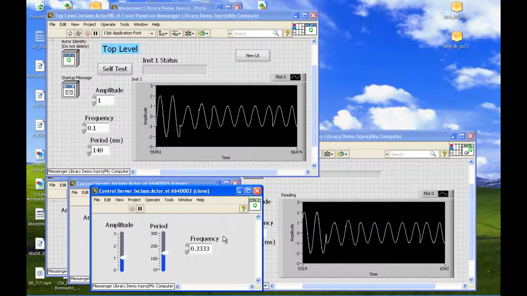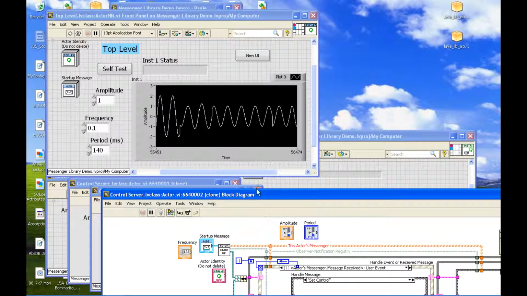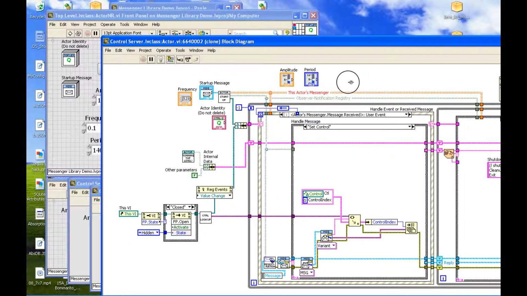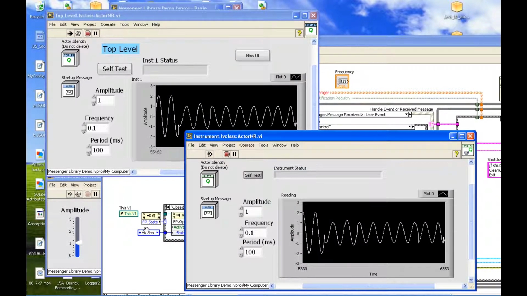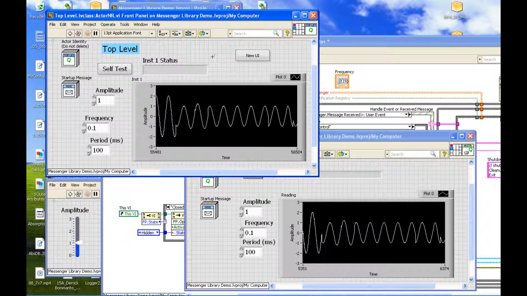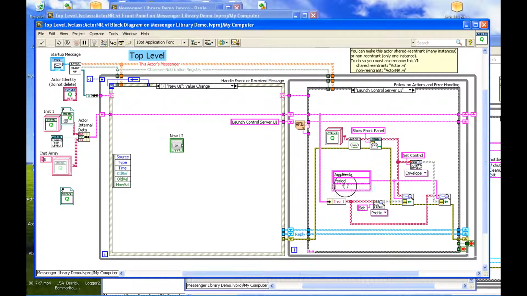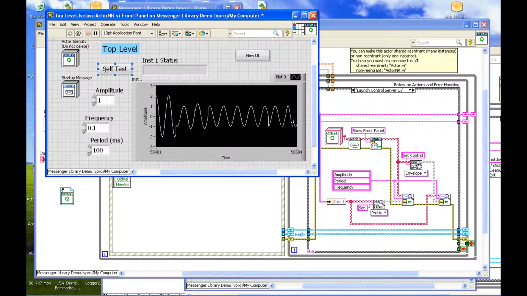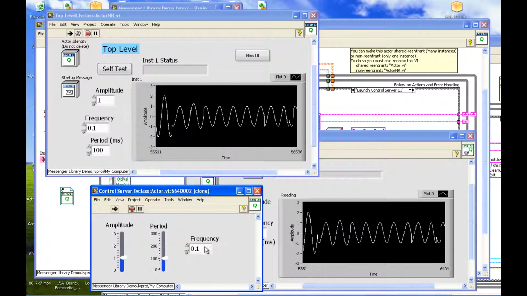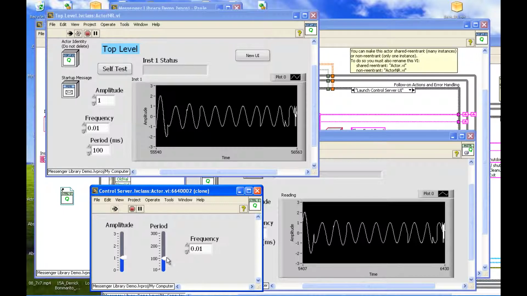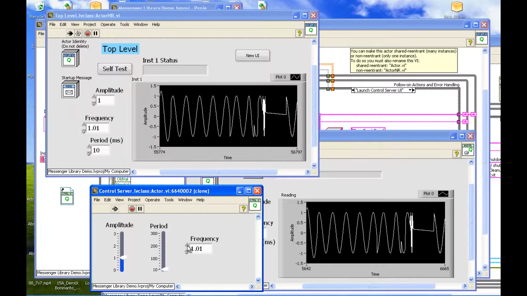All right, let's see. What have we done wrong here? Let's have a look. Let's just run it and diagnose what the problem is. Oh, I know what the problem is. Now, this should be instructive for you. I've got to actually register for frequency. There we go. Let's try that. And now you work. Okay. So now you can see that it works.